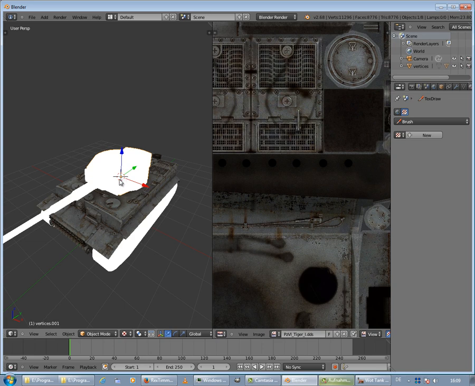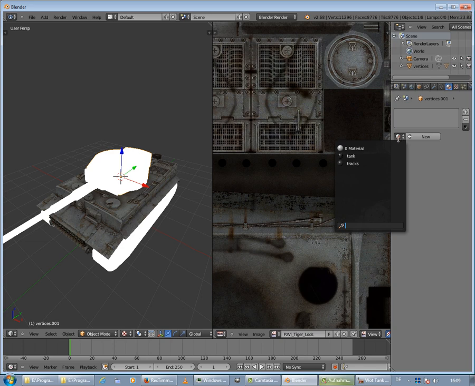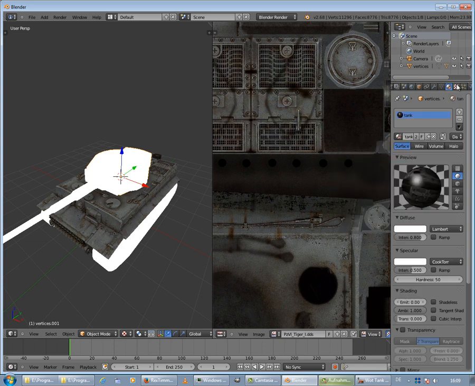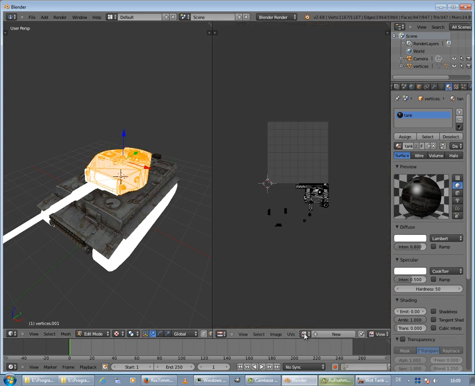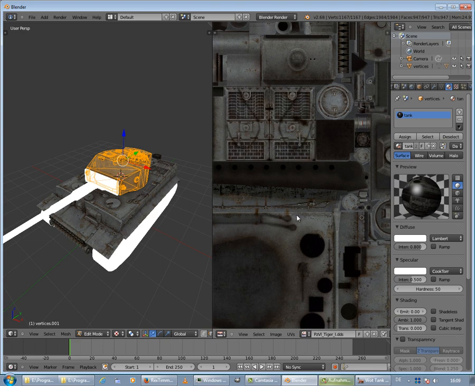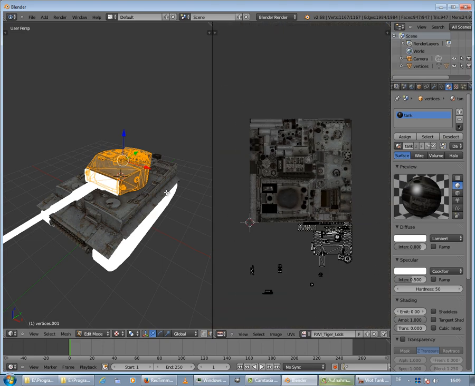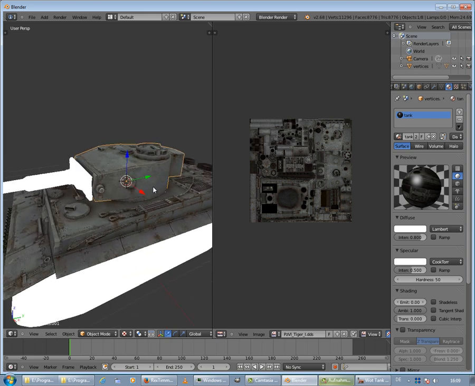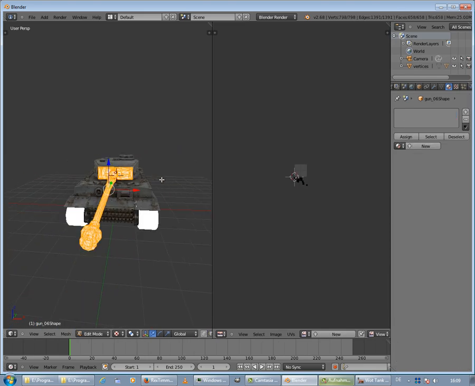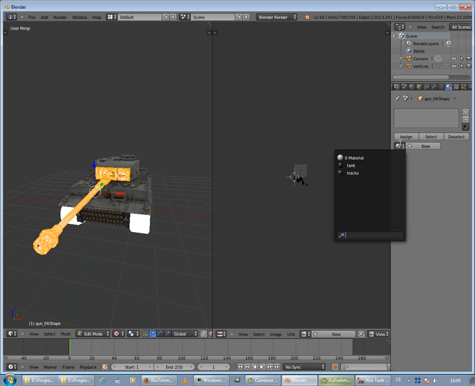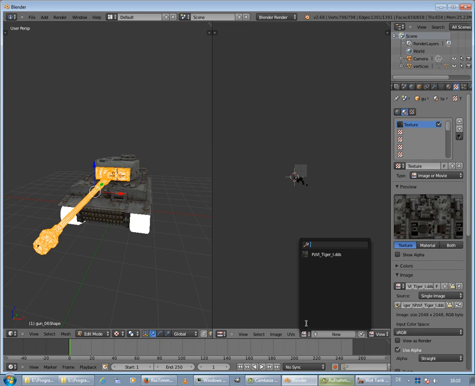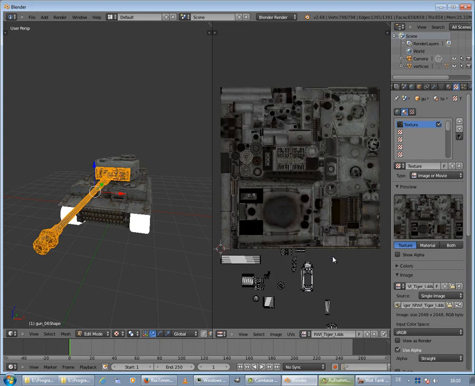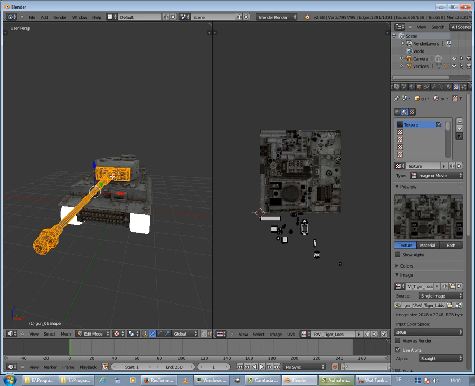We start with the turret. We apply this turret to the object tank. Go in edit mode, select all faces, and open the texture. So now we go to the gun, apply to tank texture, go to textures and open the image, the texture.